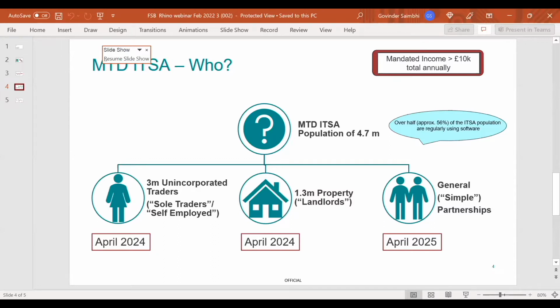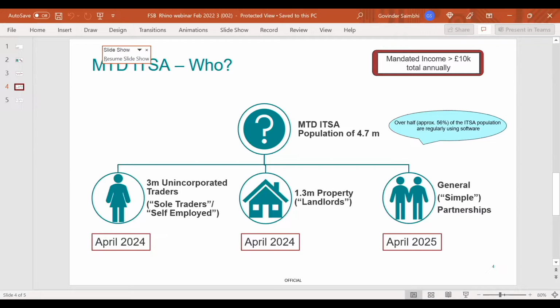And as you can see, highlighted on the right-hand side, from April 2025, general partnerships are coming to MTD for ITSA, and they make up around 6% of the total ITSA population. Such partnerships are where there are only individuals as partners, or all partners are jointly liable without limits for partnership debt, and they will be joining from April 2025, one year after sole traders and landlords, who will be joining in April 2024.